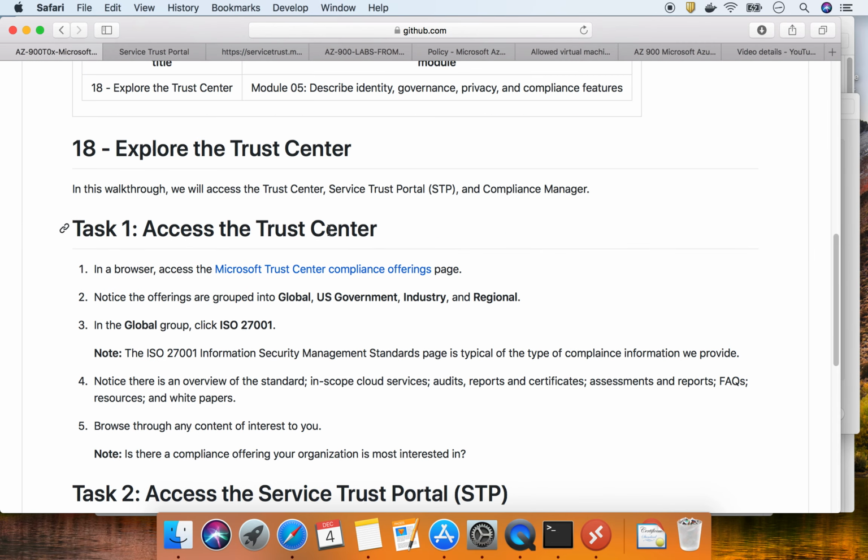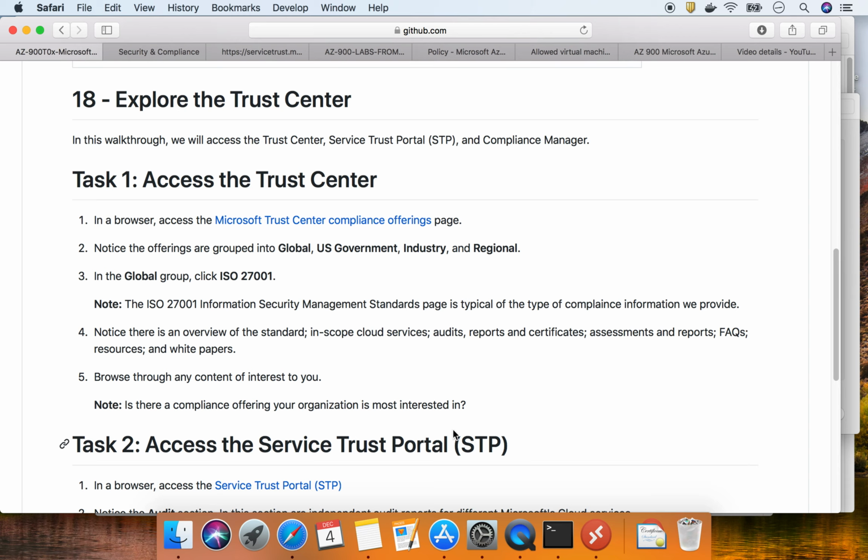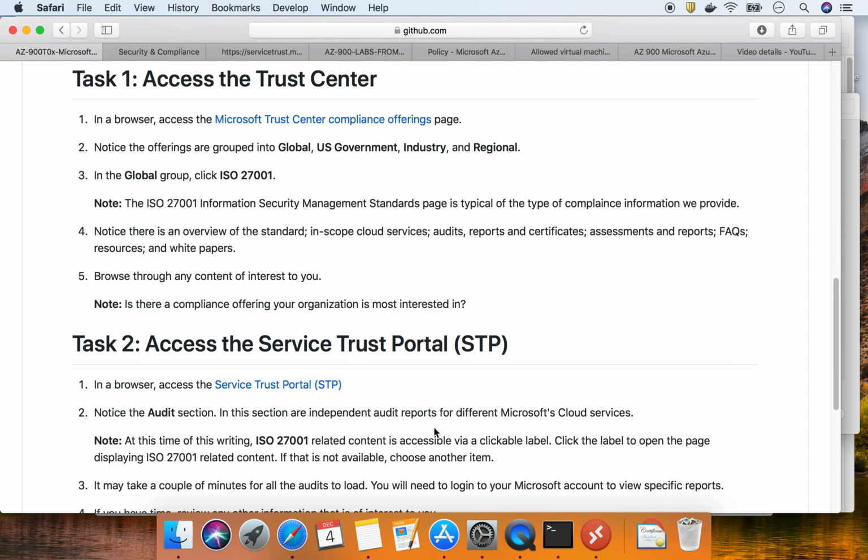So again, we started with the Microsoft Trust Center compliance offering, and here it just talked about all those different certifications that Microsoft meets and how you can meet those standards using Azure from the start. In the trust portal, there are audit reports proving that Microsoft Azure is truly a secure organization, and all the audit checks are done by third-party organizations who are providing their reports, and based on the reports, it's proven that Microsoft is meeting all those standards like ISO 27000.